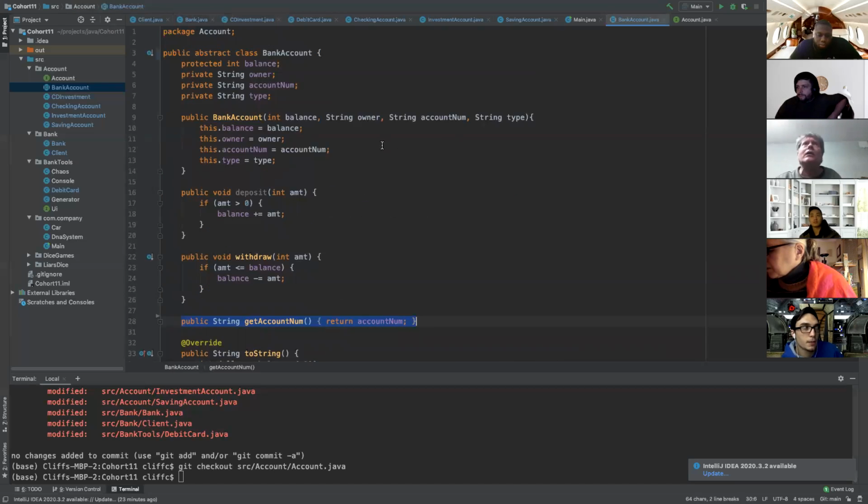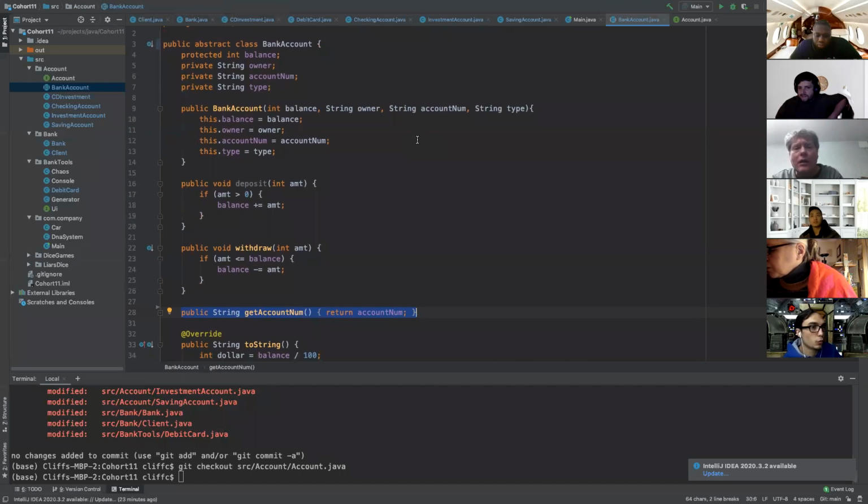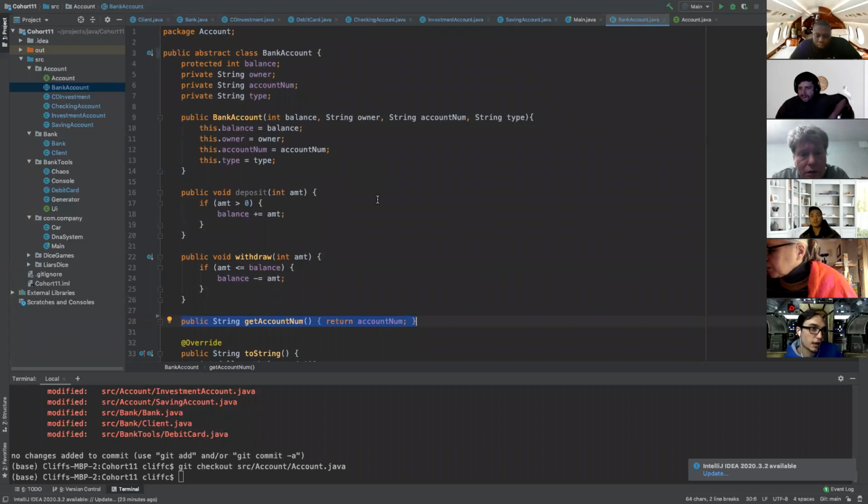Would it be more useful to just have the interface, because we're not actually using anything that's abstract aside from not instantiating the class and what it's inheriting? Or would it just be useless to even have an abstract class or an interface and just have it be a parent class? In this case, just how we used it, you're not really benefiting from the advantages of the interface. Because every single one of these classes extends the bank account class, which implemented account. Yep. So you had one class implementing the interface and all the others just got that because of the children. So it seemed redundant.